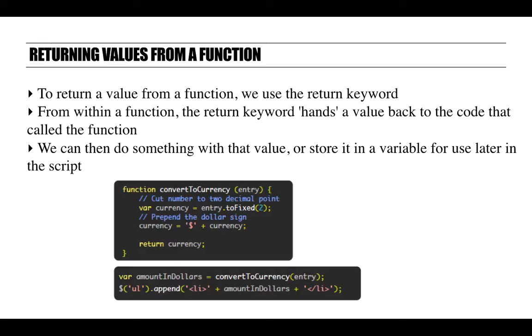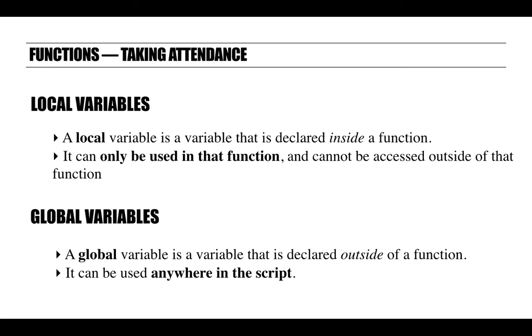So any other questions with this? Okay. So local variables versus global variables. Local variables are going to live inside of a function. You're not going to have access to them outside of that function, which is why you're going to want to return it and then set it to another variable outside. Global variables, that's going to be a variable that you have access to throughout your whole code.